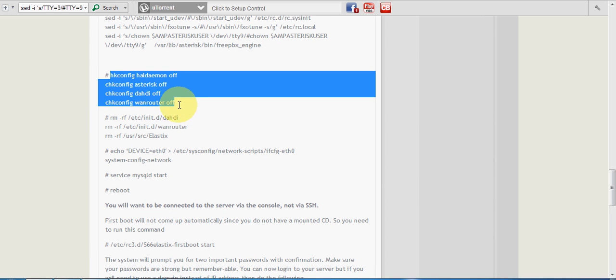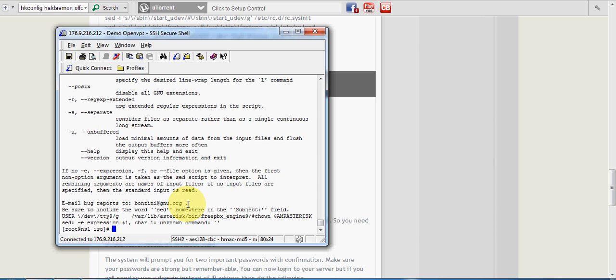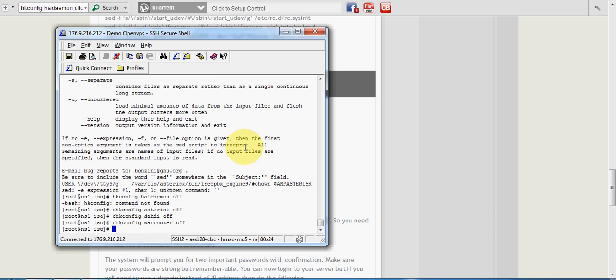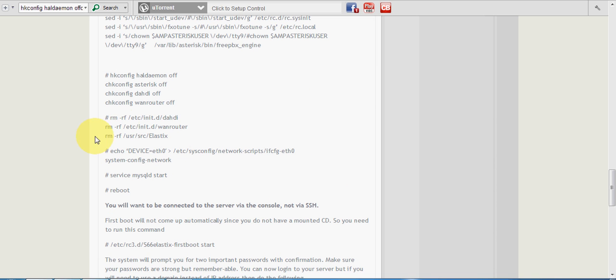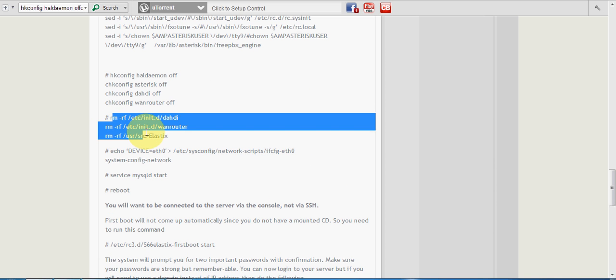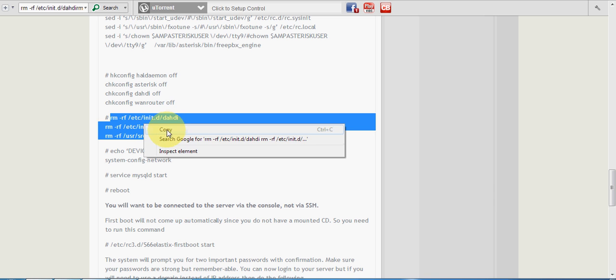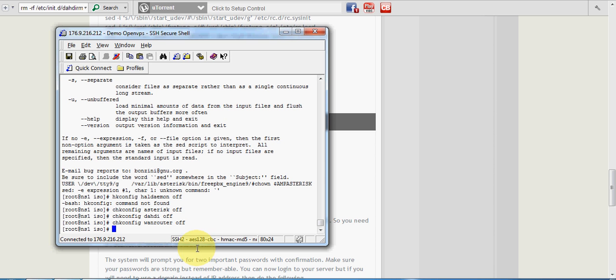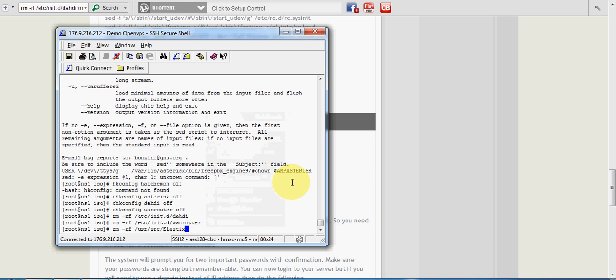Okay, now we have finished installing, only that we need to turn off some of the processes that we don't need here, and then remove these folders.